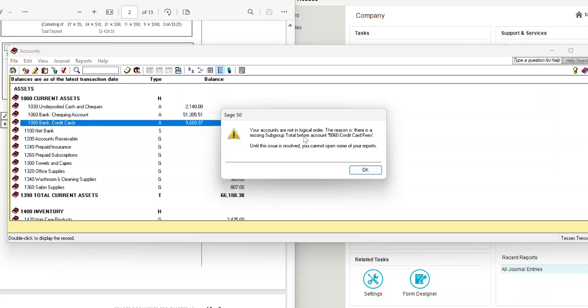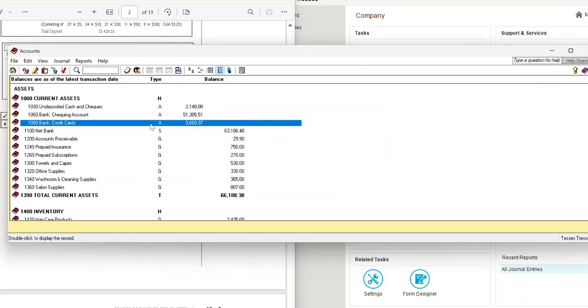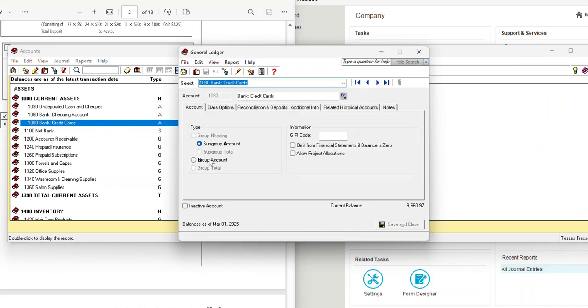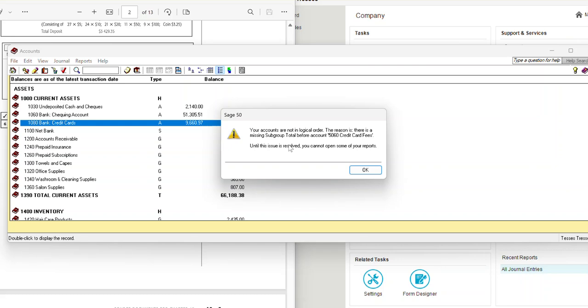Now your account is okay. So this should be my credit card. I think I maybe did something incorrect. It's missing a subgroup, it is saying.